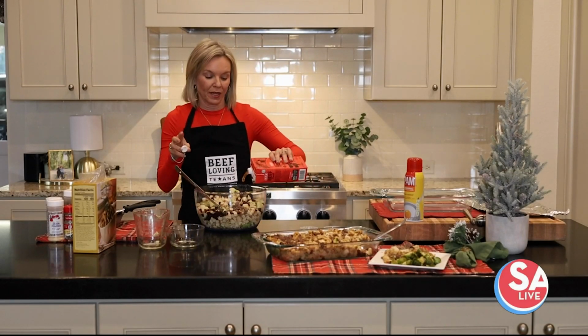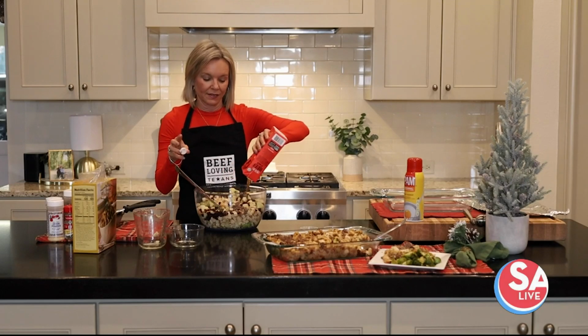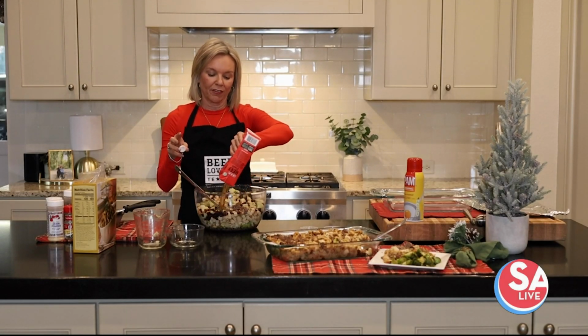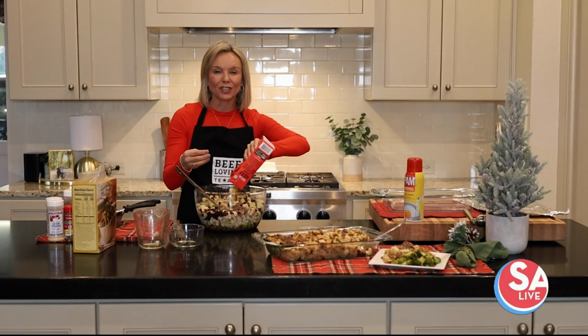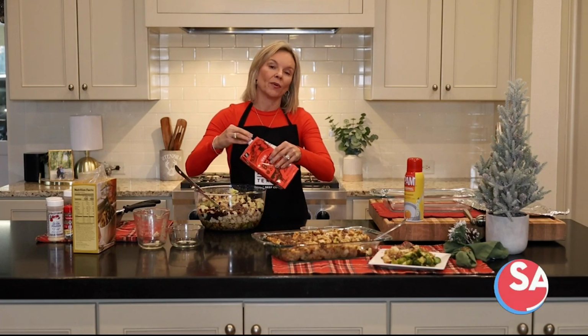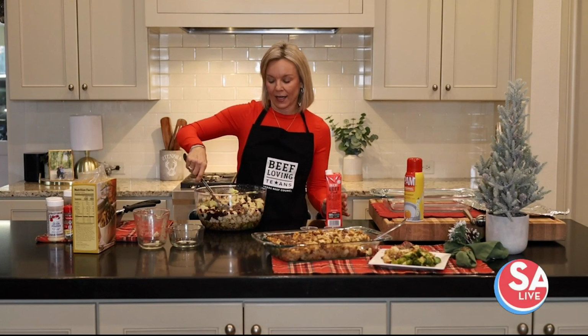Now the entire recipe is online at beeflovingtexans.com, so you can get on there and get all the ingredients and the measurements. But I'm adding in this beef broth. If I want to make this a little bit more tender, a little softer, I can add more beef broth. If I want it a little bit crisper and drier, I can add less.